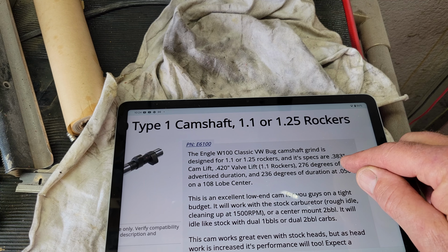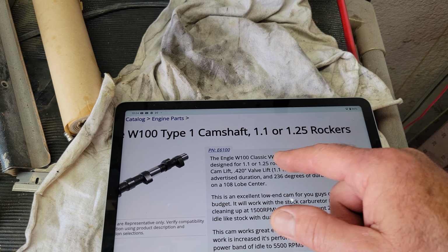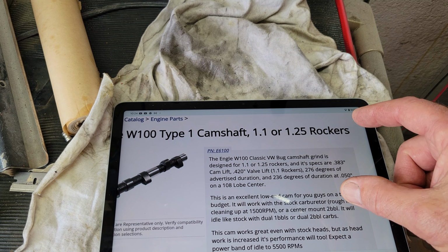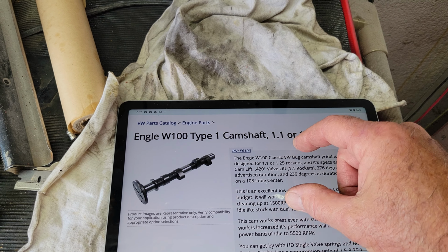You'd have a 383 lift and 276 duration, kind of like that comes out. Doesn't that come out just a little tiny bit bigger than the Scat C25 without ratio rockers? Some food for thought. I'm just throwing these things out here for you guys. These would probably all work pretty well. The W100 is a long-term go-to. So anyway, let's go back here. Let's look at the W110.